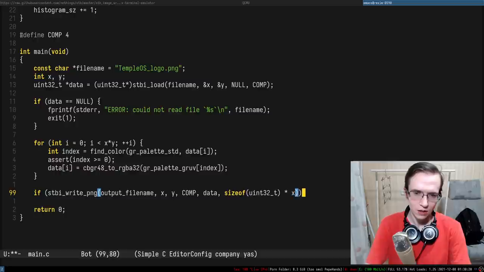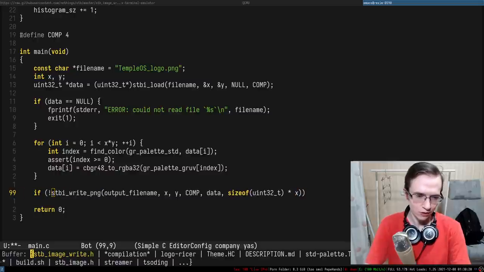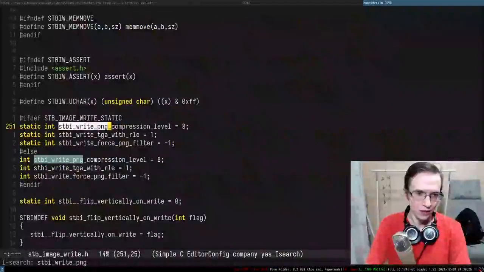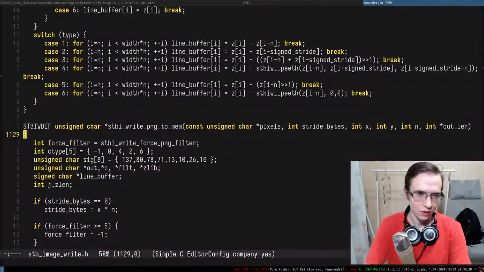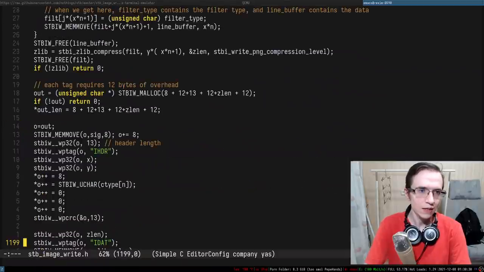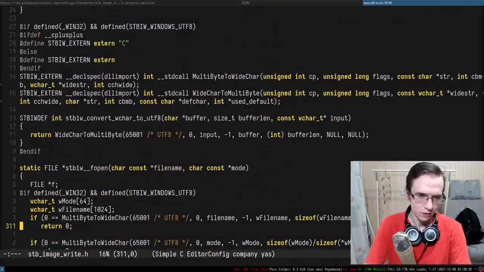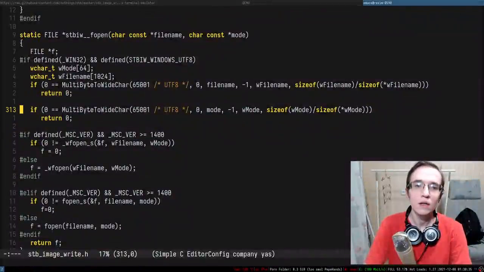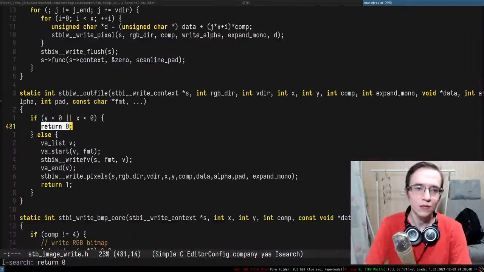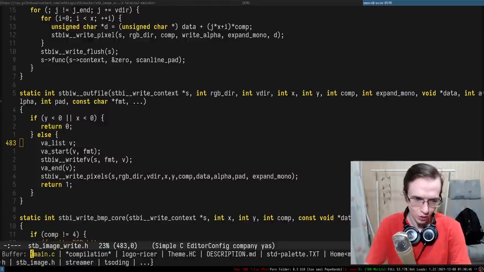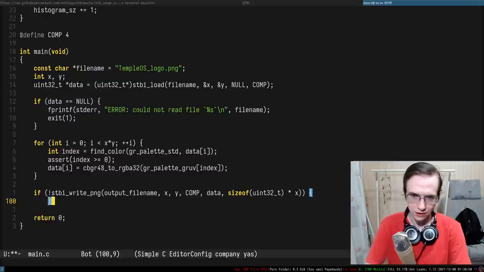But I suppose it may return a failure. If I remember correctly, with the STB libraries, they return 0 on failure, right? I think that's what they do. I do not remember. Is it a failure? It's quite unclear. Okay, it looks like a failure. Okay, so on failure they usually return 0. On a success they return 1. So that means I have to do it like this, right?